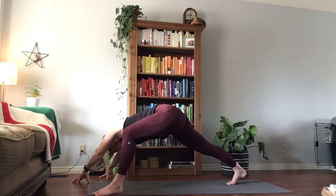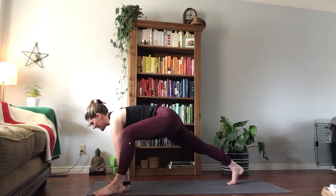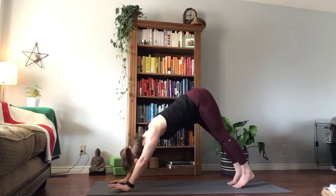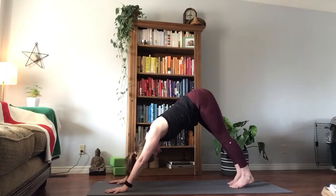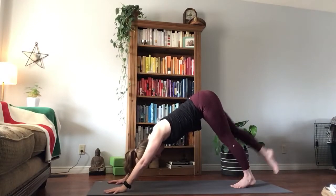Nice big breaths here, really receiving that space all through the spine. Inhale. As you exhale, walk the hands back in, returning to that downward facing dog. Take a couple breaths again, just resetting the body, getting back into that breath if you've lost it along the way. And then inhale the right leg up.